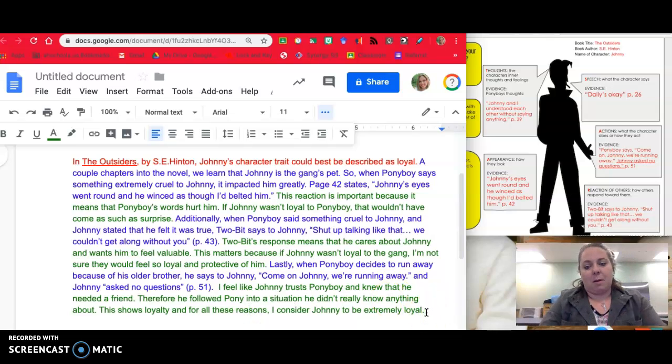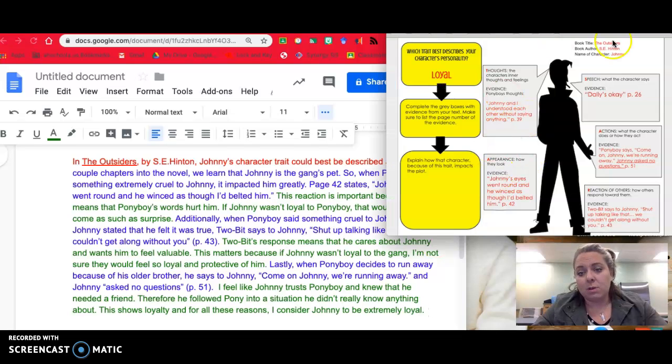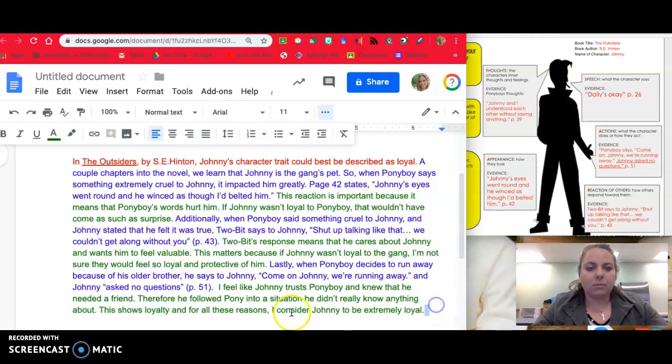And that would be the end of my paragraph. And yes, it's long. And yes, there's a lot of parts to it. And yes, this is going to take you time. But also notice that I didn't use all parts of my star chart. I chose 3, not all 5. That would be a lot. So work towards 3. That's going to get you a higher score. Thanks, and I hope this was helpful.